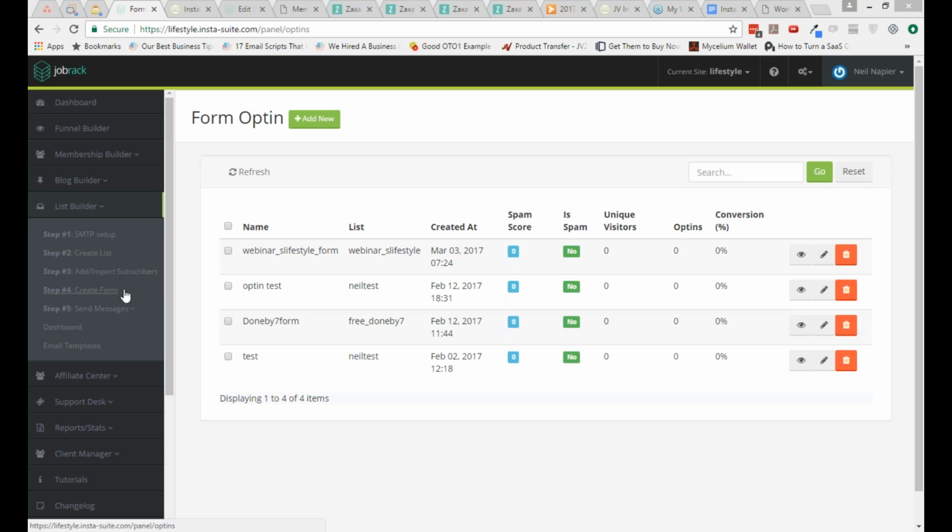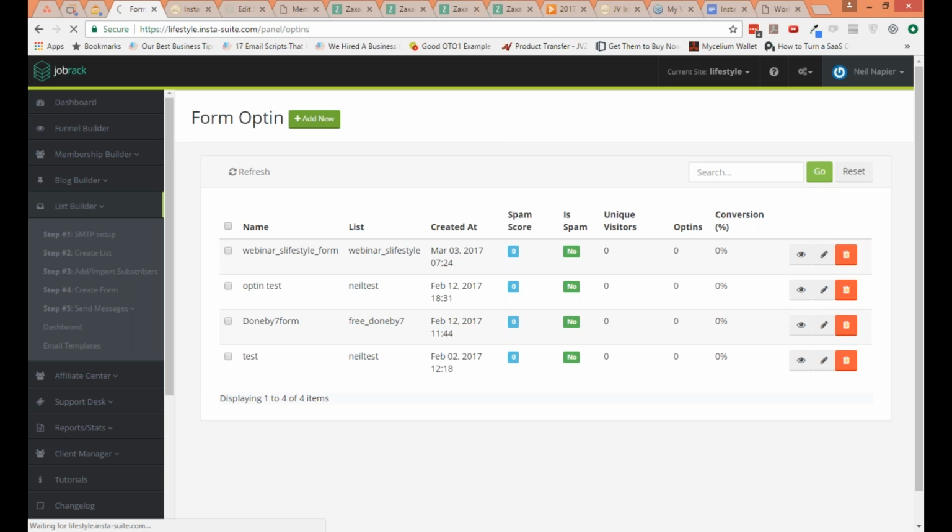But let me go even further. The next step is creating forms. Now, like I mentioned, you can either collect leads within InstaSuite, or you can also collect leads outside of InstaSuite. And I'll give you an example when you will need something like that. If someone reaches out to you and says, hey, I'll build your list for you, and each member will be $1 per sign up. You say, okay, great. Here's my form that you can sign people up on.